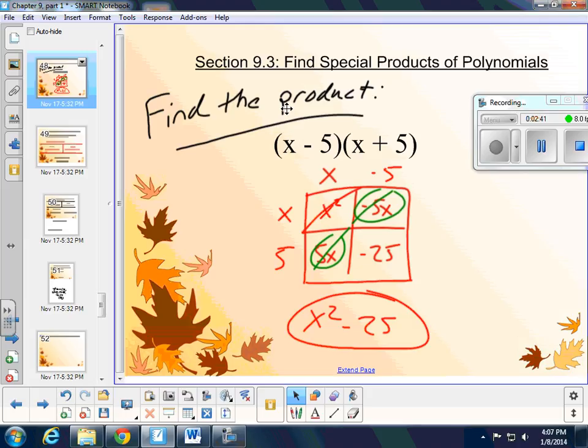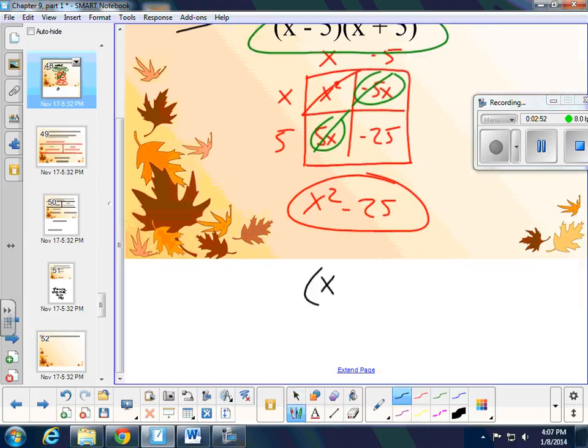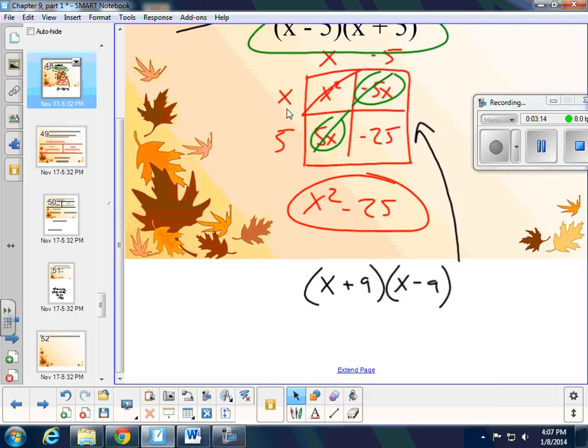There's a pattern with these types of problems as well. Anytime I have two binomials that look pretty similar, but one is plus or addition and one subtraction, otherwise they have the same terms, there's always a pattern that happens with these as well. So if you have problems like these, there's a similar pattern where you can just jump to the answer because you know this is always going to happen in your table method or your FOIL method. Things are going to cancel and you can go right to the end result.